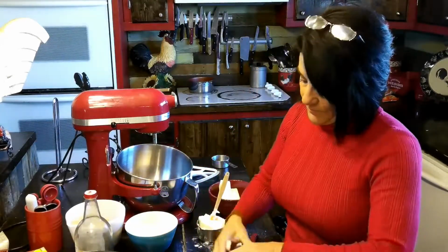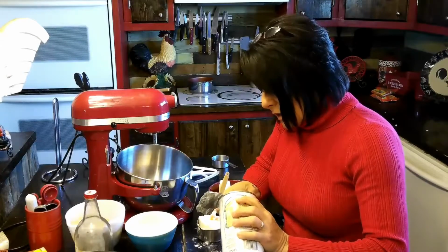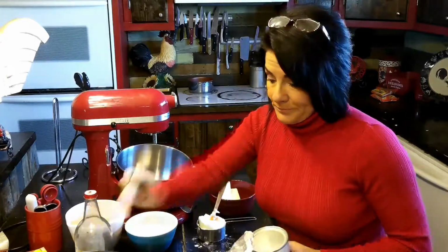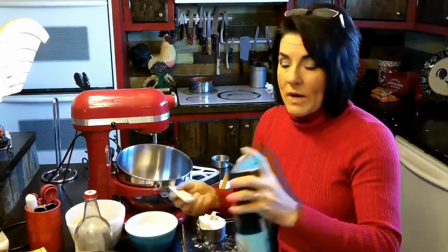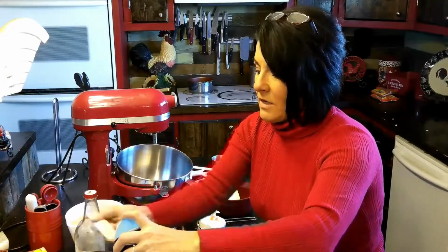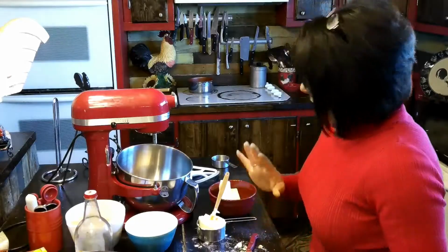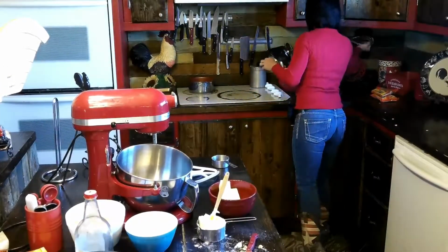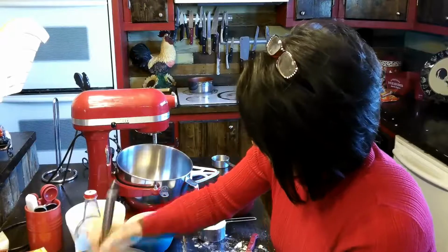So there's the baking soda, and there's the baking powder. Now, the salt. In a double recipe, it requires 2 teaspoons of salt. I use sea salt when I can. I'm not above using table salt if I need to, but since I have the sea salt on hand, that's what I'm going to use. Okay, so 2 teaspoons of sea salt. Now I'm going to grab a whisk and give that a quick mix so that it is ready.